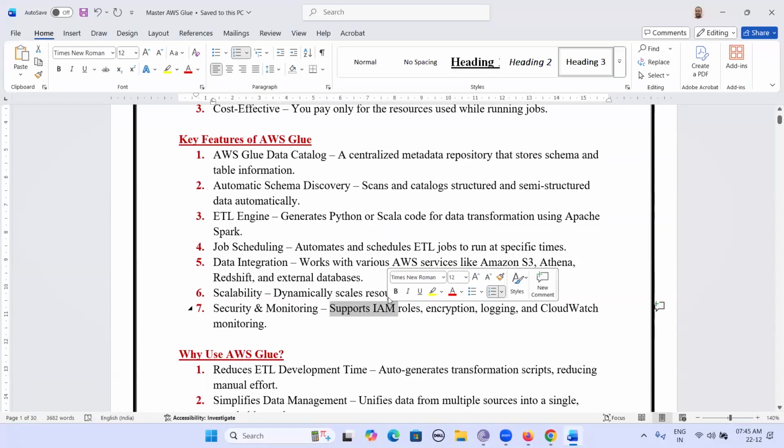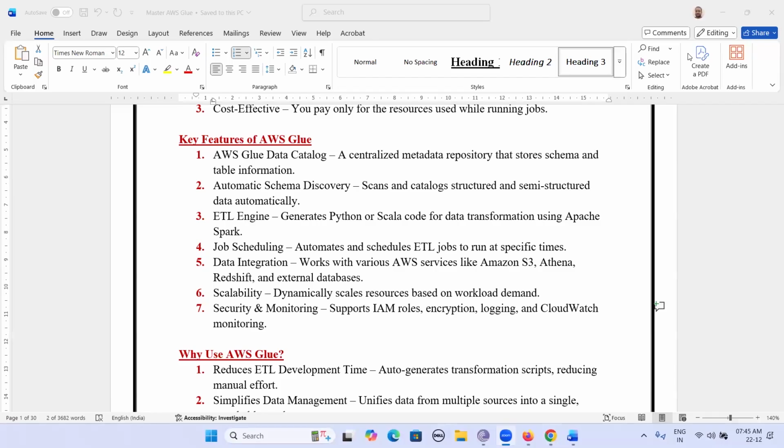Next, let's say we are 20 members. For all 20 members, I do not want to give AWS Glue access. We can achieve that using AWS IAM while assigning permissions to users. I can withhold AWS Glue access for some users so that they cannot access AWS Glue. Such kinds of security we can get using AWS IAM.